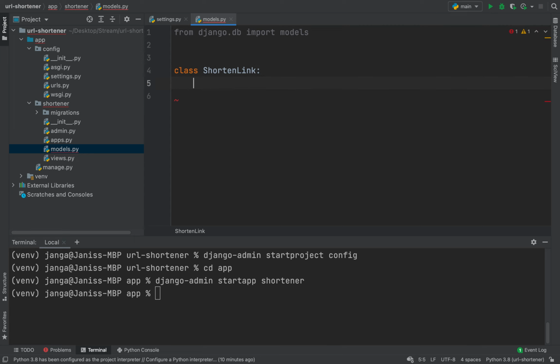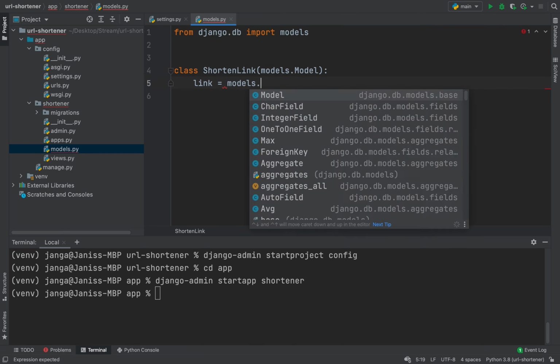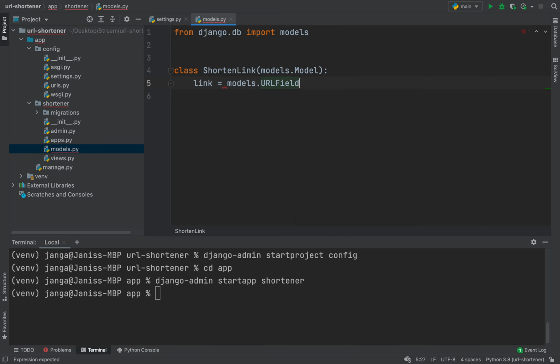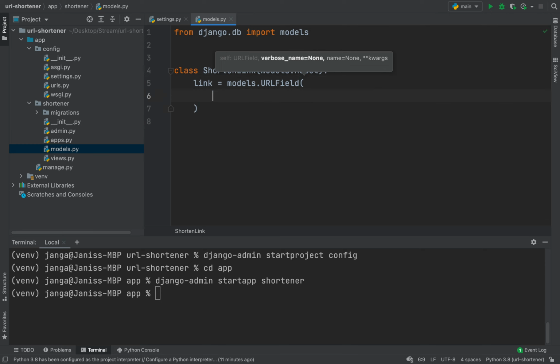So what I'd like to do is the link. And this is of course models.Model. And the link has a models.URLField. And you need to be a little bit careful because the URL field might be limited per default.